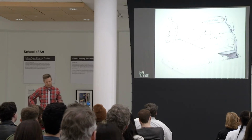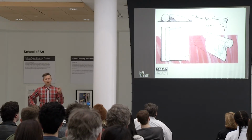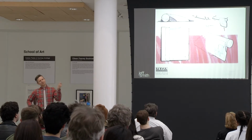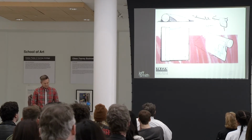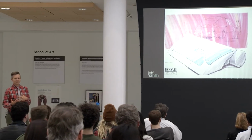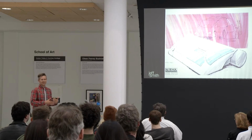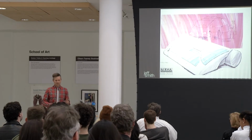Some more bad renderings, but there's an ambulance. And some renderings based with a really old school chalk background with lighter fluid to blend it. It's probably really not healthy. And then cut out and put together. But again, now it's a full image here, and what's more important, the item or the fast ambulance in the background? Right? So what did I do this drawing for? Did I do the drawing to do the fast ambulance, or did I do the drawing to show the design of this glucose product? It's probably the ambulance, right?